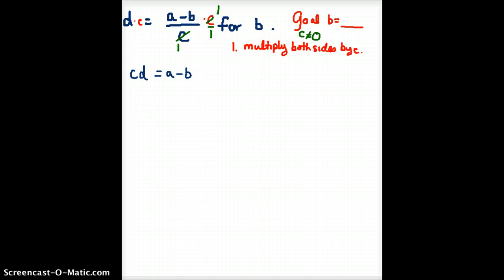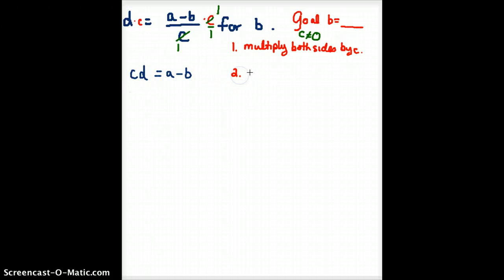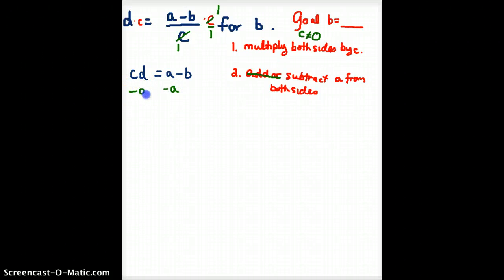So now, what is the next step that we need to take? We have A over here next to the B, so I'm going to get rid of the A. Since A is over here next to the B, how can I move A to the other side using legal math methods? I can add or subtract A from both sides. Think about this, if I add A to both sides over here, I get 2A. So that is not going to help. But if I subtract A from both sides, then on the right hand side, I get no A.